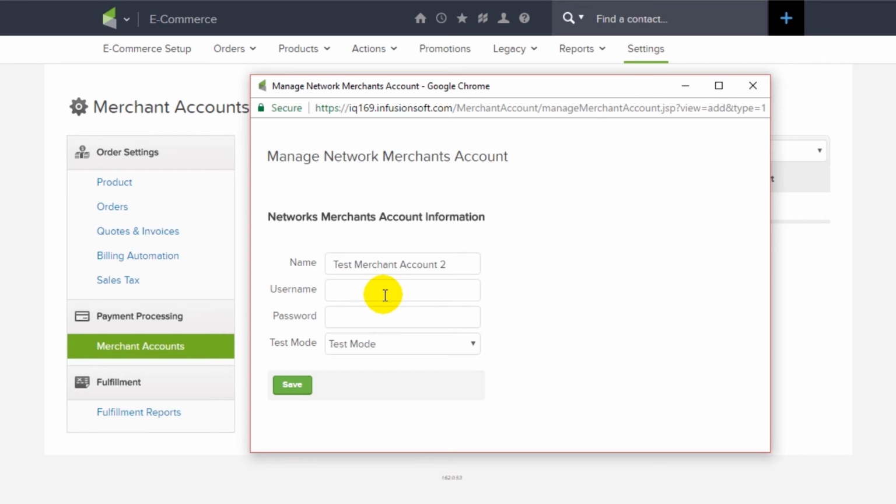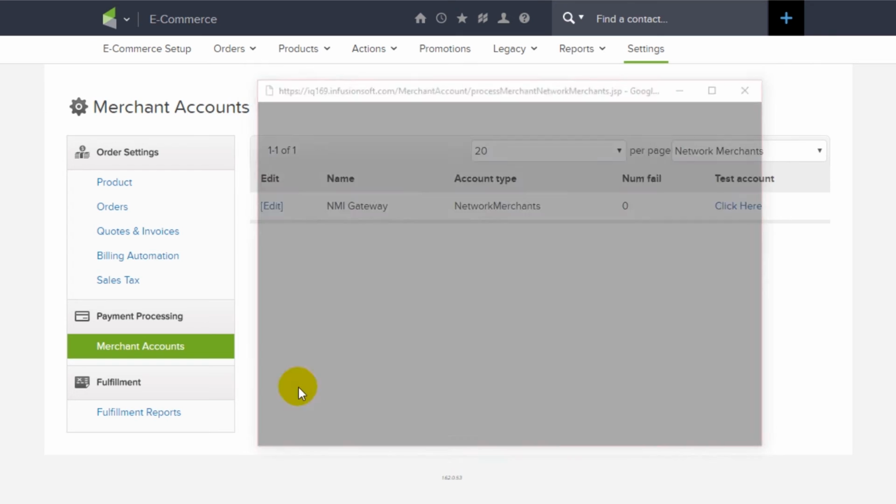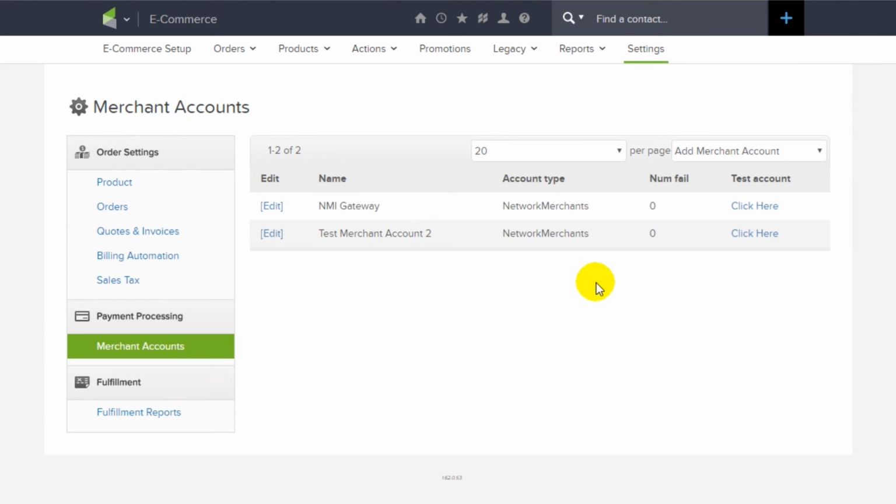Once you plug them in, and we're just going to put some test numbers in here for now. And the last option that you have is either to put this as test mode or as live mode. So we're going to leave this as test mode for now, because if you're making the payment page that we're going to design part of a workflow or part of a campaign in Infusionsoft, which is probably likely if you're watching this video, you want to make sure that you can test the page first to make sure everything is working correctly, and then you can come back at the end and just change this to live mode. So we'll save it and test, and then you can see that it automatically shows up here.